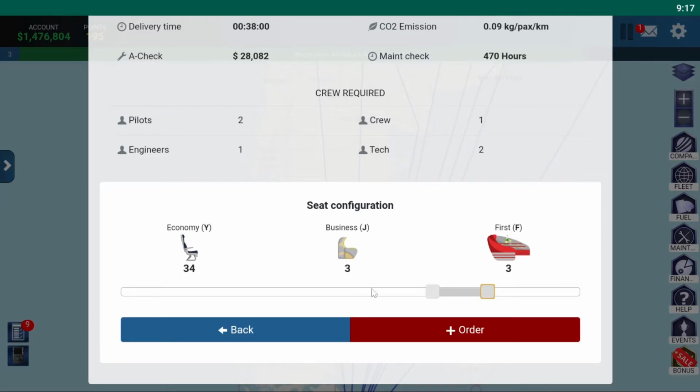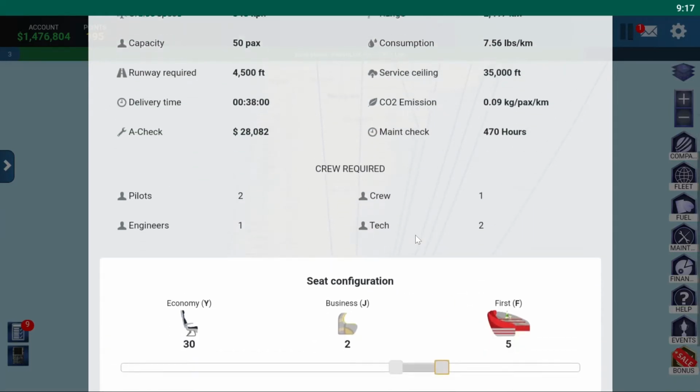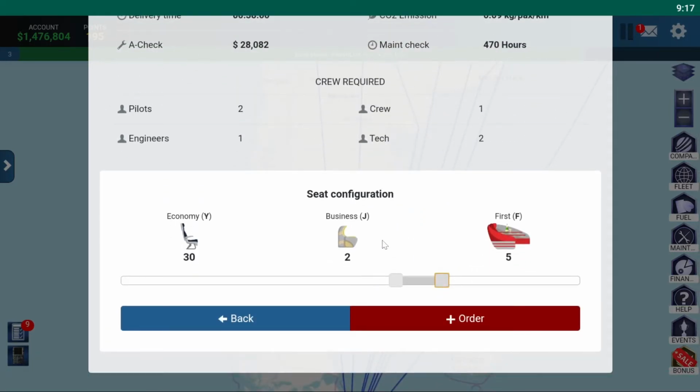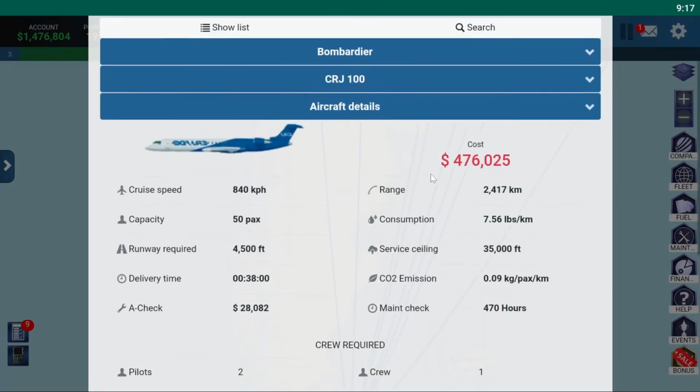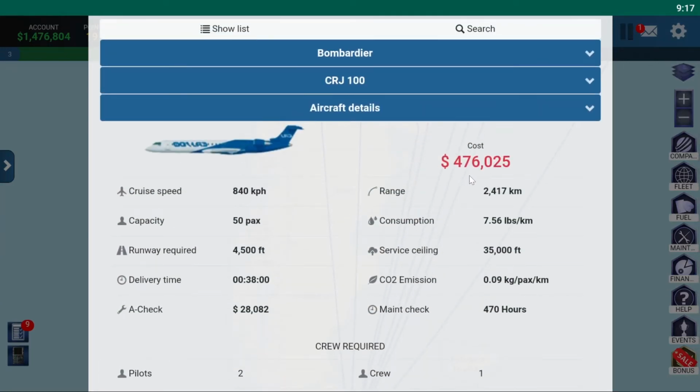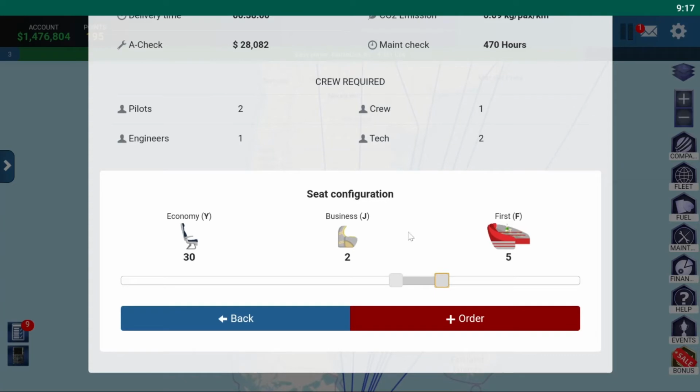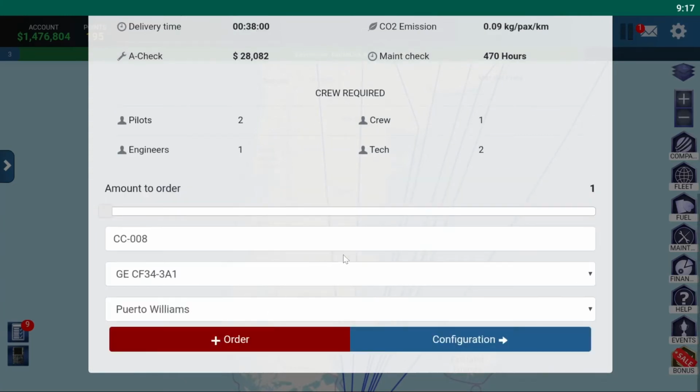So you could give, like, I want economy to have 30, because normally people, the common wananchi. Then you get more here. I prefer we have 5 first class. Yeah, this one I have no problem being 2. As you configure your plane seats, it also adds a few coins here, though it's still 400,000, still on the margin of 400. So I could buy that one, then you go back and choose where it should be.